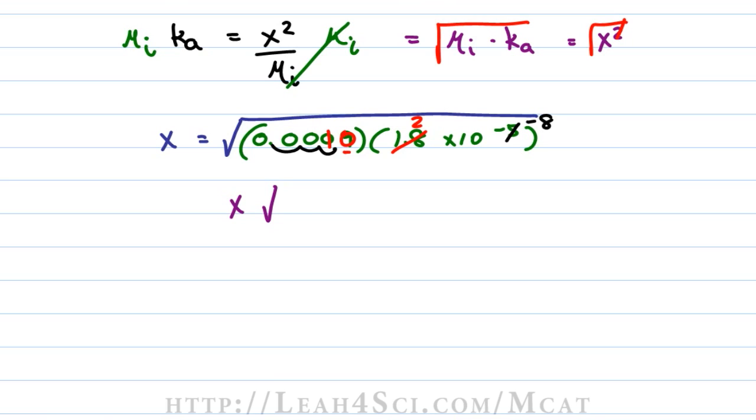Now I want to combine my scientific notations. If I move the decimal 1, 2, 3 spaces to the right, that means I multiplied by a thousand. I have to divide this one by a thousand or decrease it by 3 powers which gives me negative 8. And that means X equals the square root of, well 1 we just drop it out, 2 × 10^-8. Now this is so much easier to do. We can split this up as 2 times 1 times 10^-8 and the square root of 2 is a number you should have memorized as 1.4. Taking the square root of 10 to an even power just divide that power by 2. 10^-4. And that means X which is equal to the H+ concentration is equal to 1.4 × 10^-4.